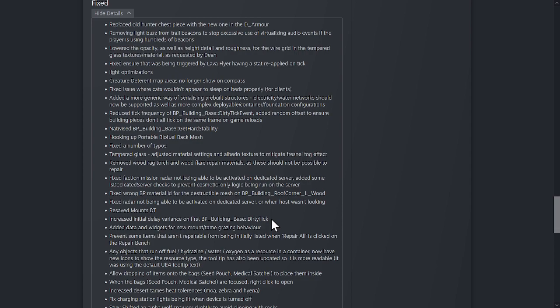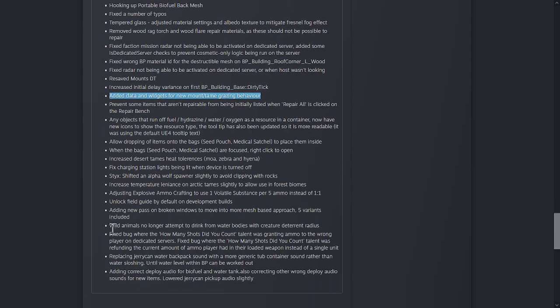Yeah, I mean, we've had it before where the item would just crash, but it's the same thing where if you replace the item with something on top of it, it recalculates. But yeah, like I said, that's a good fix. Added data and widgets for a new mountain tame grazing behavior. We talked about this grazing already.